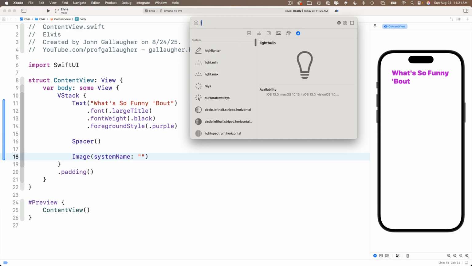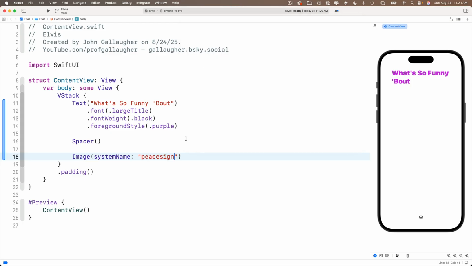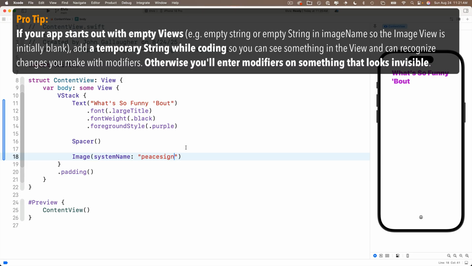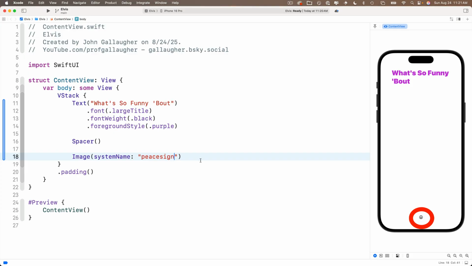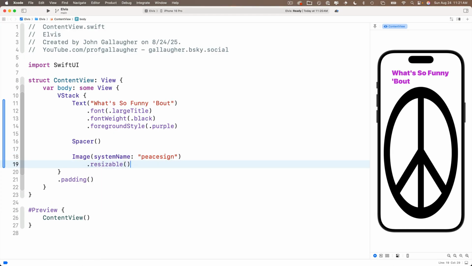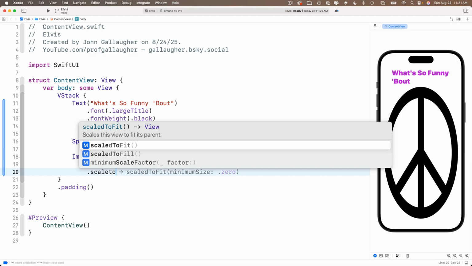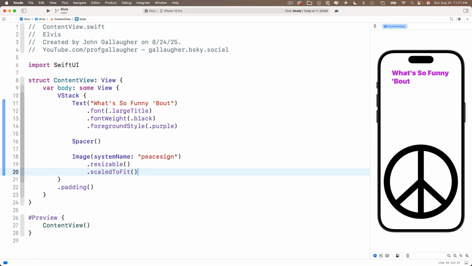So for now, I'm going to enter peace in here, double click on peace sign, and that's entered into my string. But we'll change this in a bit. When we're done with the app, we want to start out with a blank image and a blank text view underneath this. But I want something in here while I finish my screen design. Now our peace sign is teeny tiny, but we can add the .resizable modifier, nothing between the parens. This stretches out the image all gnarly-like and it takes up the full screen, but to preserve the image's aspect ratio, we enter the .scaledToFit modifier, nothing between parens, and this is much better.